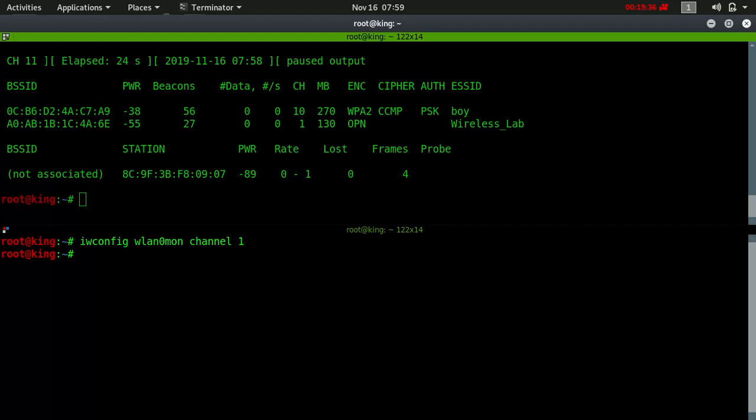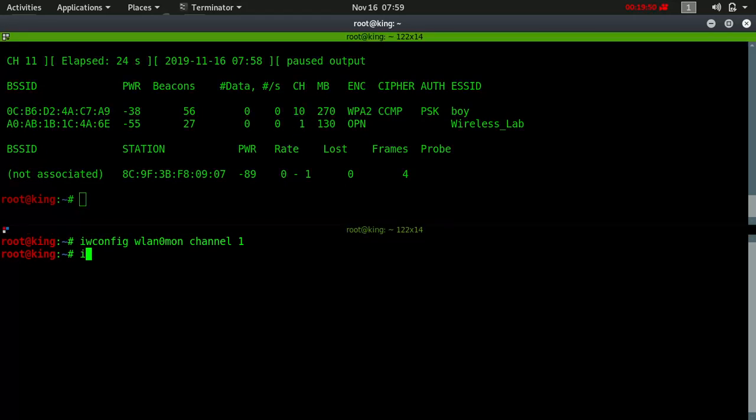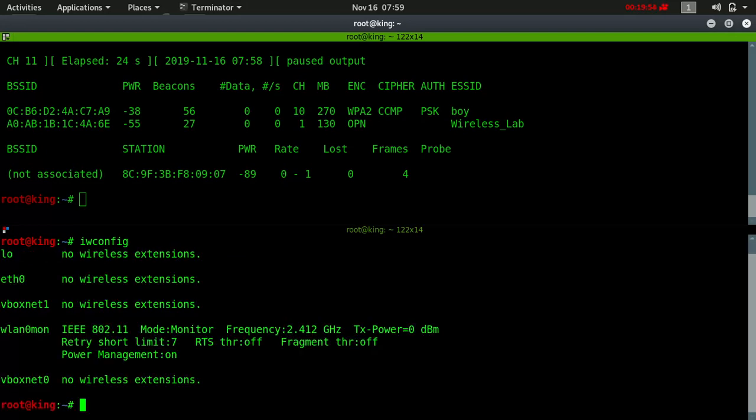As you can see, our wireless card interface is running on channel 1, as our target wireless access point is also running on channel 1. In order to confirm that, you can say iwconfig, press enter. As you can see, our wireless card is now running on channel 1.